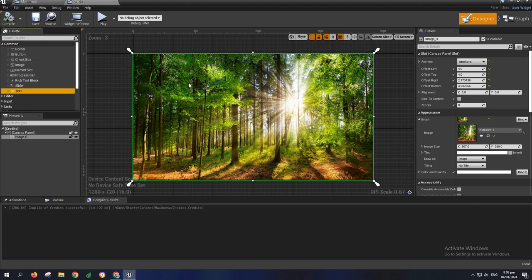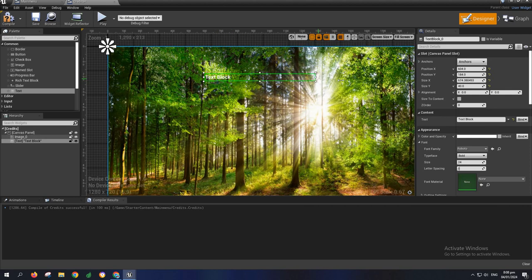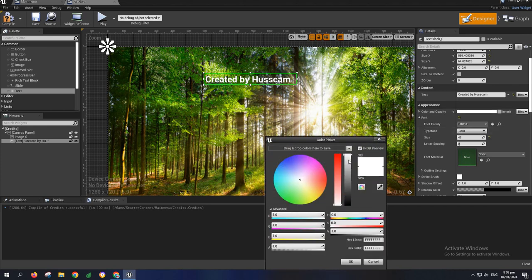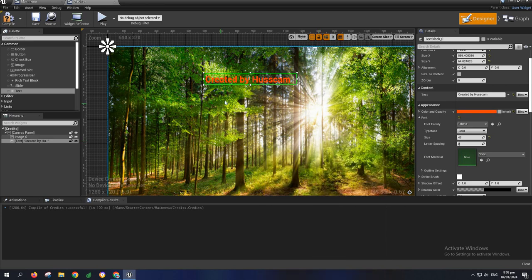And we want to add some text. I'm just gonna add a basic text that says created, and then I will say my name. So let's say created by Huscan. Now I can actually increase the size by going to appearance and font in the text and increase the size, as you can see. Now it's way better increasing the size for me, because when I increase the size, it's more visible. And I'm gonna make this black. Actually, I'm gonna make this red to make it a little bit visible in this image.